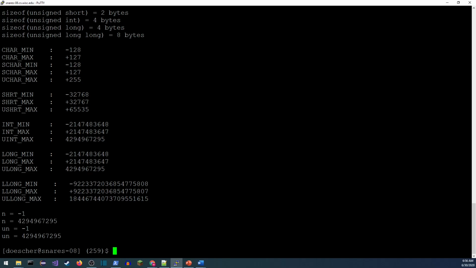Even though when I turn it into an unsigned, printf is just going to take that same bit pattern and say, okay, well, we want it to be decimal now. Switch it. It's not going to do any checking to see if my variable type is actually unsigned. It's just going to say, you're the programmer, you know what you're doing, you're an expert, I'll do it. So it's printing it out as the -1, even though unsigned should never have a negative number. And again, when I print it out as an unsigned variable, then I do get that max value. So it's up to you to make sure that how you're printing things actually matches what's going on with your variable types.